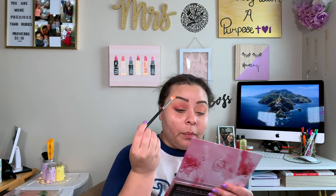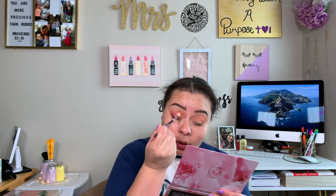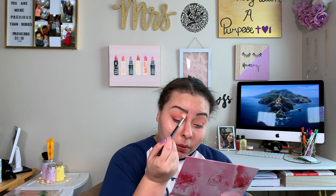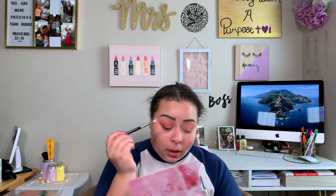And then we're just gonna work backwards with the blending. So going with a little bit of Hustle and then Girl Boss, and just make sure we're not losing any of those colors. The key with this look is going to be packing and blending, packing and blending, packing and blending. So now we can move on to the other eye, and I'm gonna do the other eye off camera and then we will come back to do the rest.